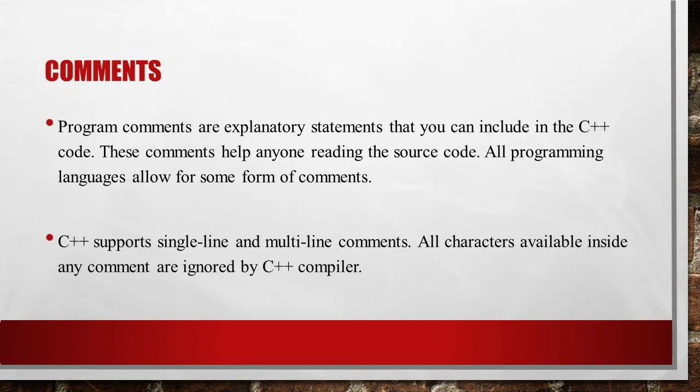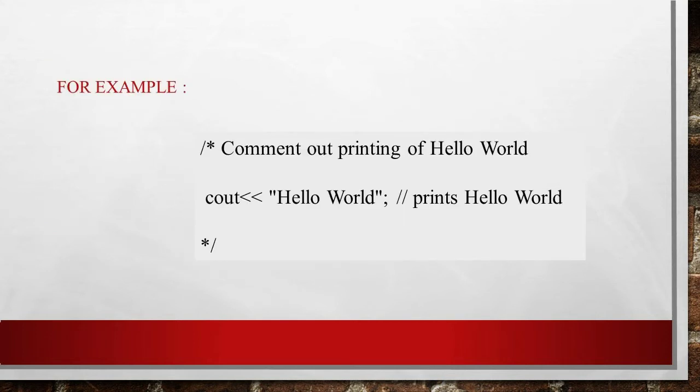C++ introduces a new comment symbol, //. Comments start with a // symbol and terminate at the end of the line. A comment may start anywhere in the line, and whatever follows till the end of the line is ignored. The // comment is basically a single line comment. Multi-line comments can be written as follows. This is the multi-line comment.